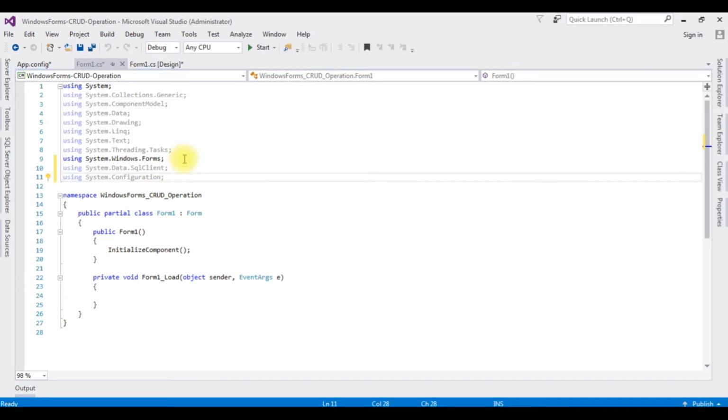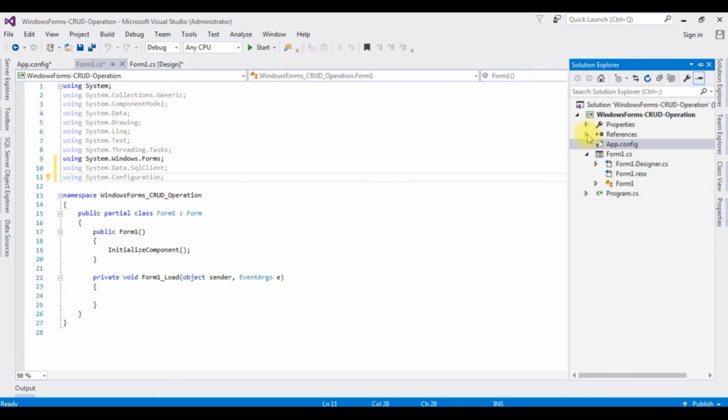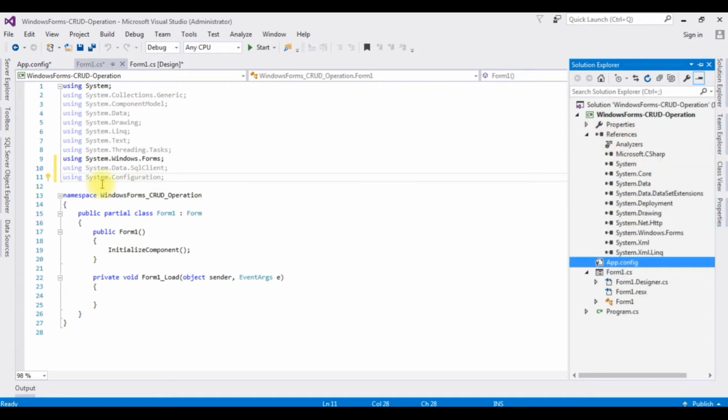Now the main important thing is, even when we have added the System.Configuration namespace in a Windows application, by default System.Configuration is not available in the project reference. See, System.Configuration is not available.